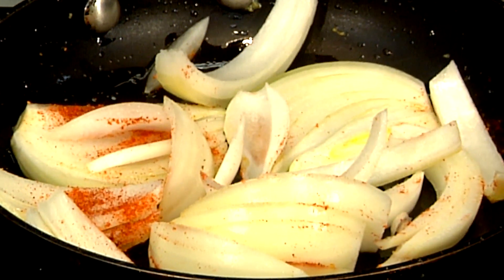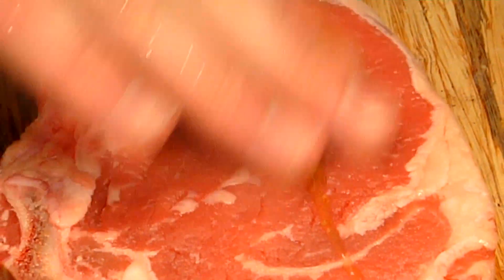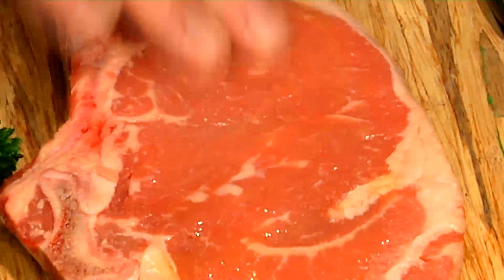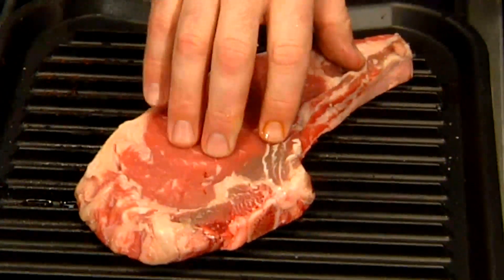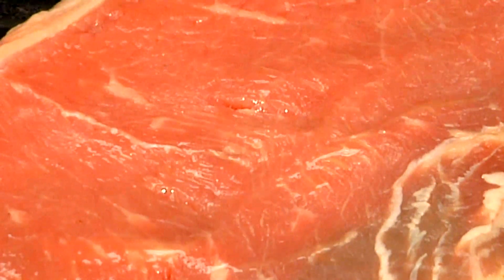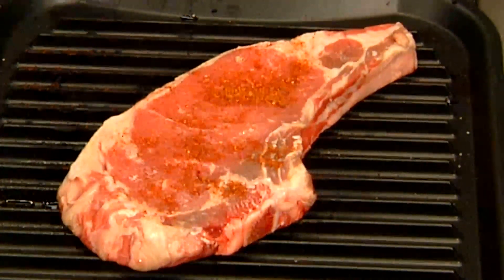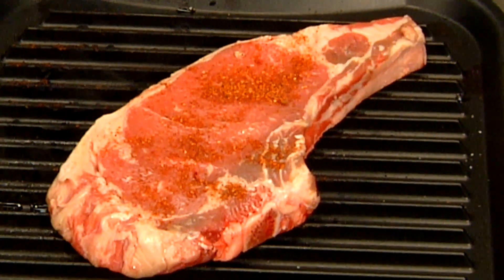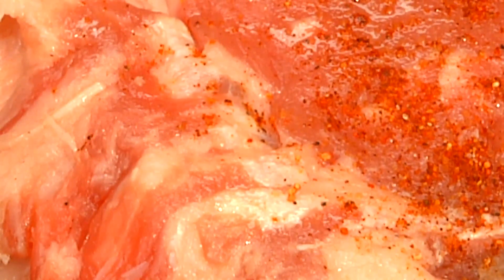So while that's preparing, we'll get the rib eye started. We're going to put a little bit of extra virgin olive oil on there, and I like to put just a little bit of spice on there. Then we're going to put that face down. Rub that up. Now if you notice, this is a thicker piece. There is a lot of fat and marbling in it, but that's where all the flavor is. It is also Black Angus.